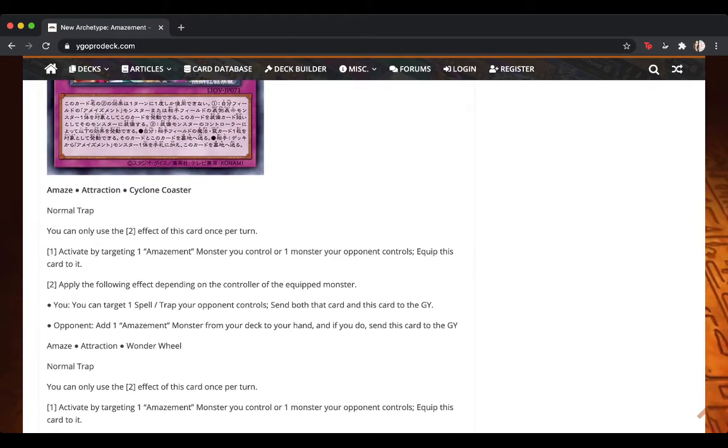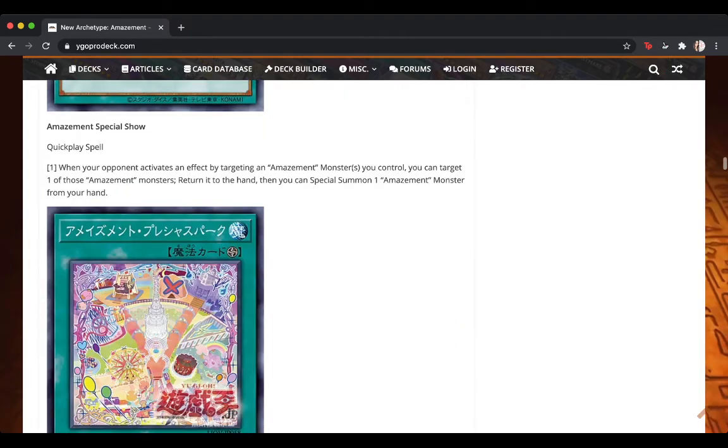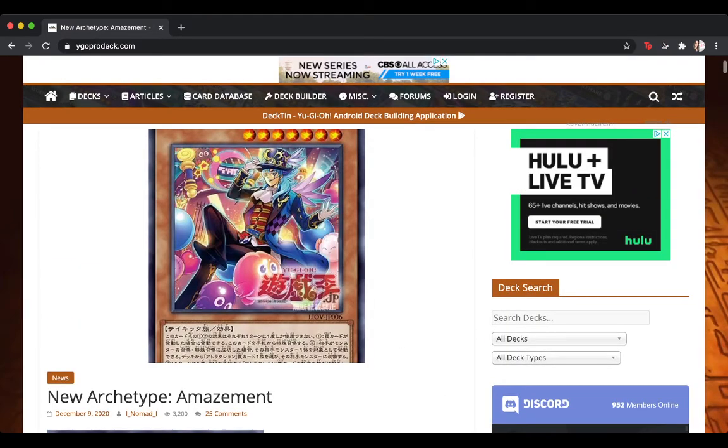And there's also the one that gets rid of spells and traps. So 3 of them are pretty good. Overall, I'm not too impressed because there isn't an extra deck yet. But I like the core of what it is here. This is one of the better new archetypes that I've seen.